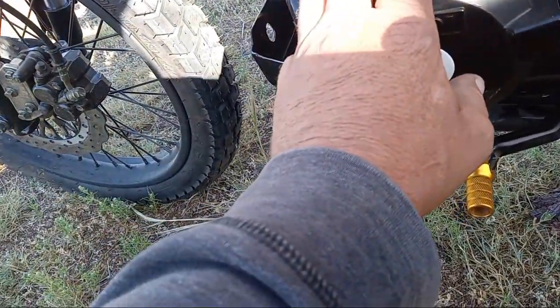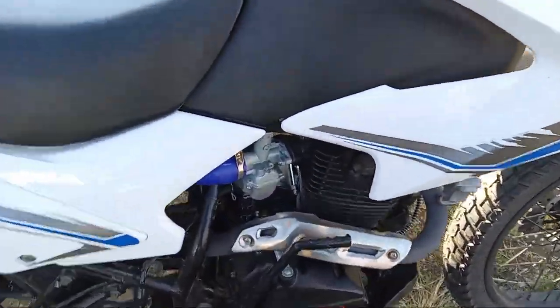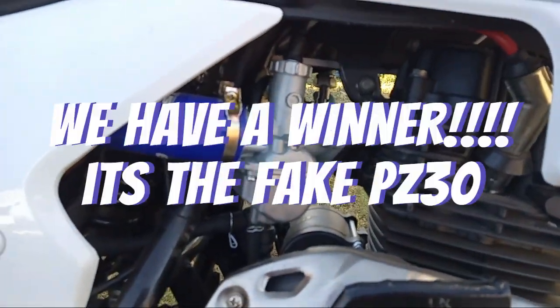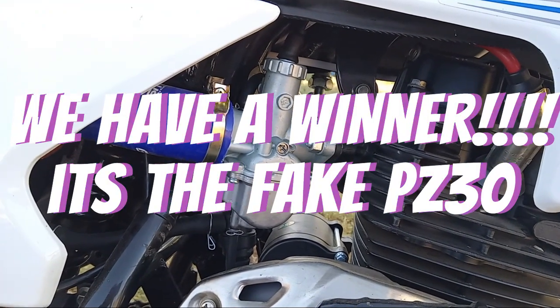I'm just going to go ahead and get to it. It's been 15 minutes. The worst part on this bike is the carburetor, and that is not it right now. That's a Mikuni clone or whatever, but the worst part is the carburetor.